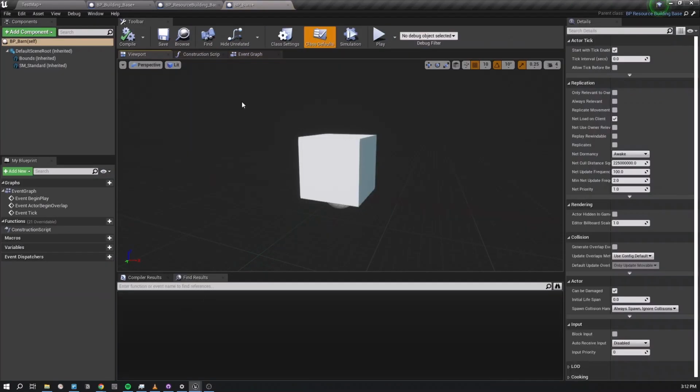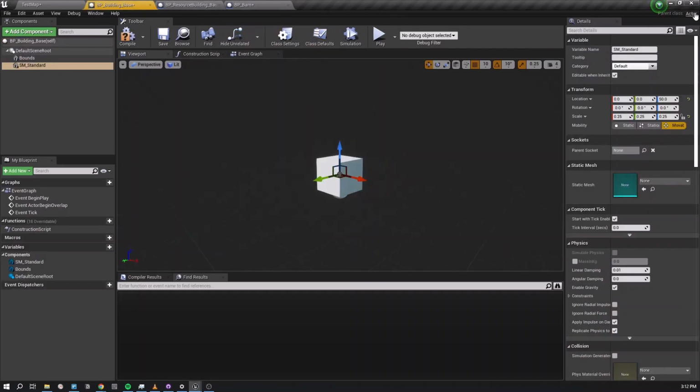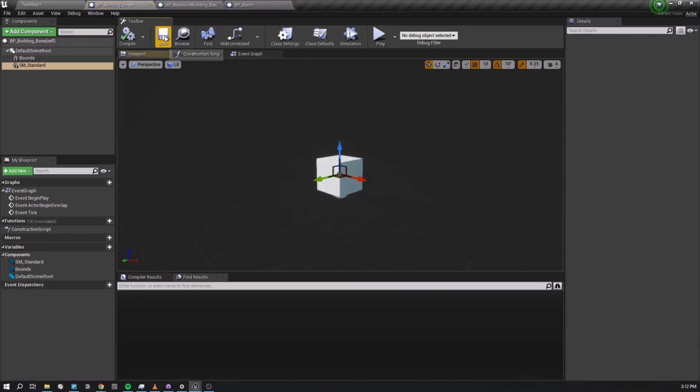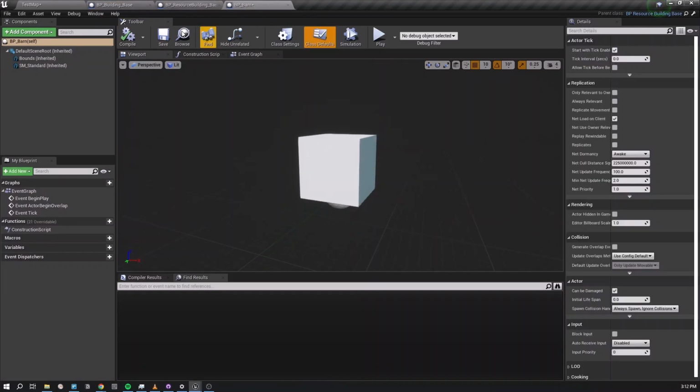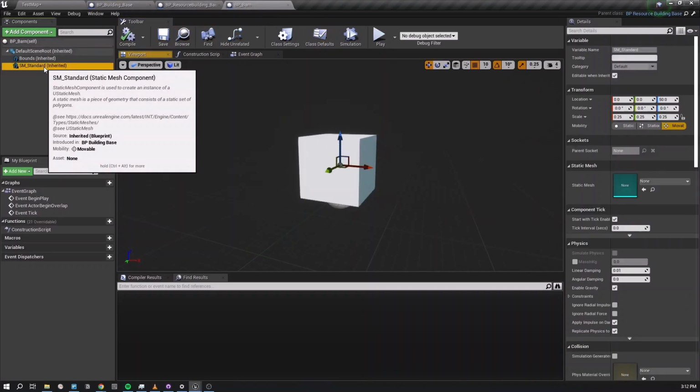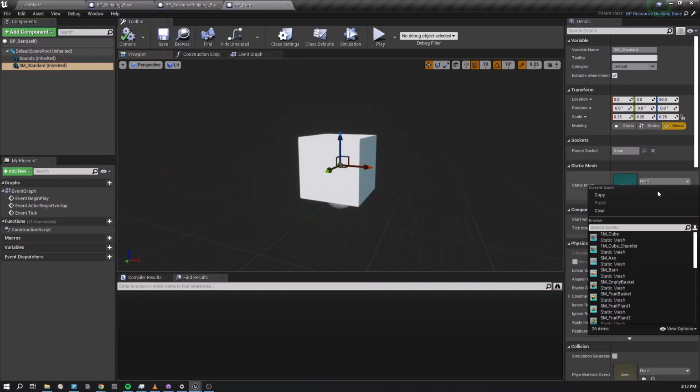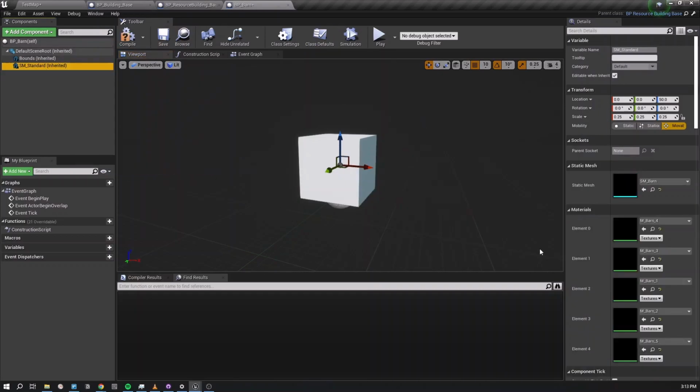And you can see that this is a specific child class that inherits BP resource building base, and BP resource building base inherits BP building base, right? So you can see how the inheritance works. And I will assign our barn mesh to this specific instance, right?